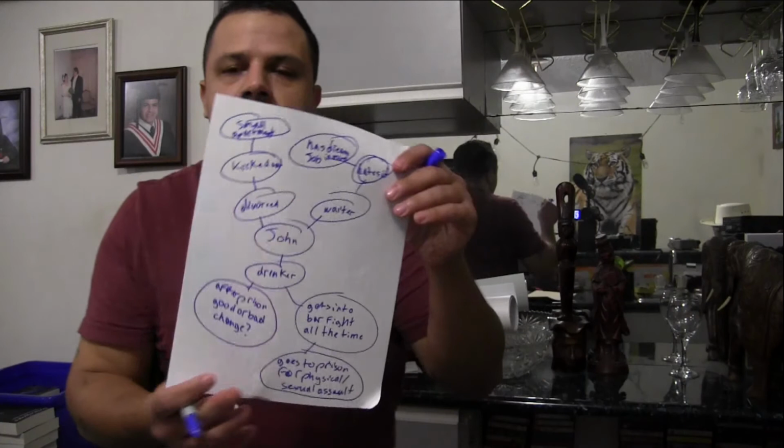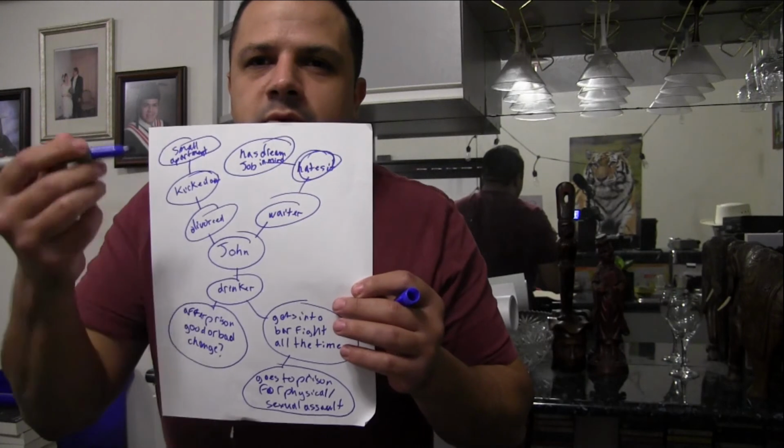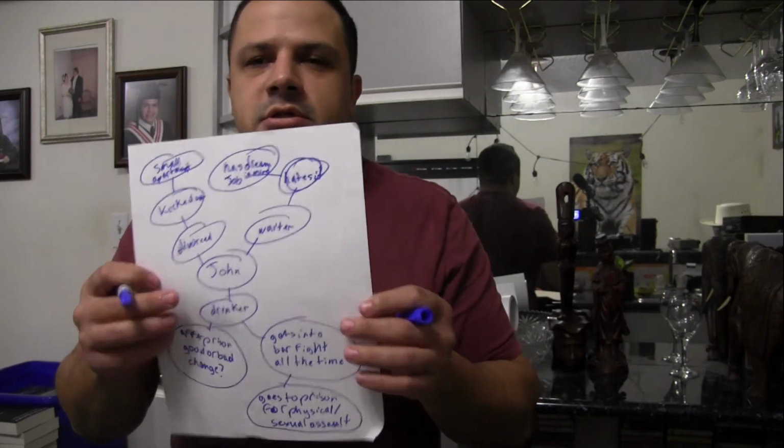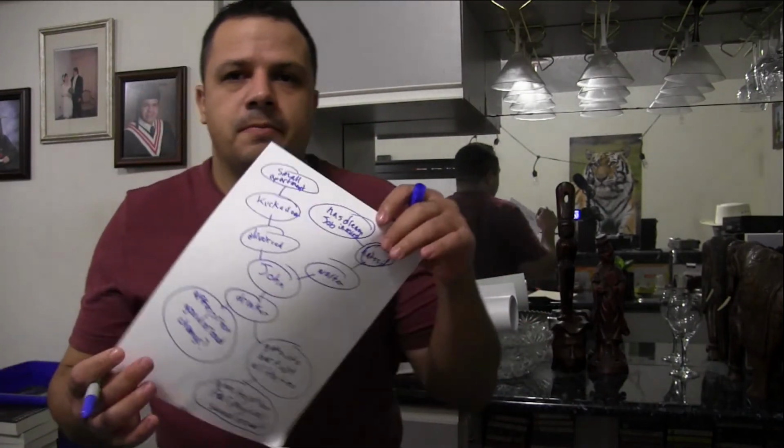And as writers, that's ultimately our goal. Not to change a character, but to show the human side of them. Show the reader why this person is the way they were at the beginning and then towards the end. Now, of course, this is nothing, okay? This is just an exercise. There's nothing really real here about John. These are just key things that you can think of when you actually write your character sheet. I said character sheet in the beginning just as an idea of understanding what you're doing here, okay?